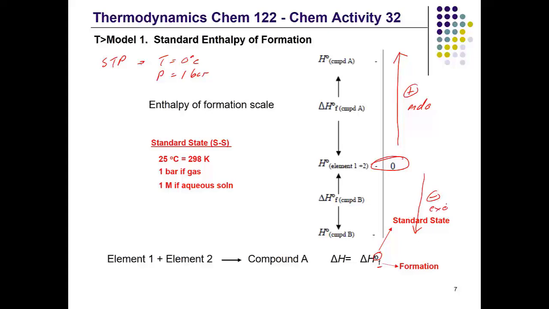Now, just as a small comment on the side here, if you're starting from the elements and energy is taken in the form of chemical potential energy to form that compound A, okay, so up here, actually, that gives us a sense of what about that compound and its relative stability compared to its elements. And because energy had to be put into the system, it would actually say that that compound is less stable than its corresponding elements. Less stable actually means more reactive.